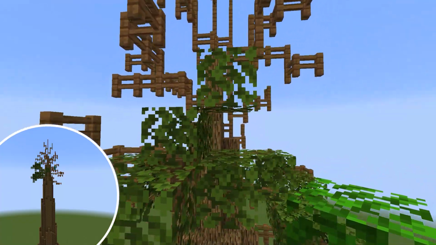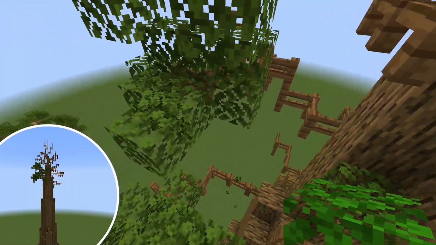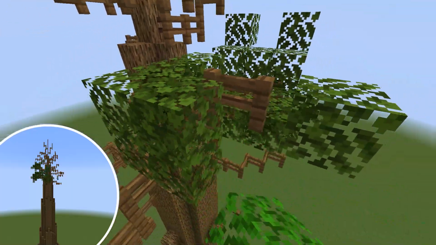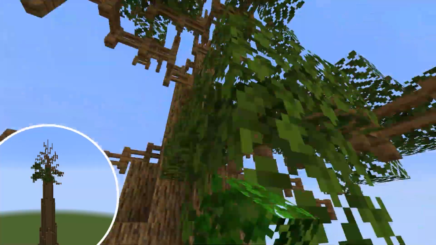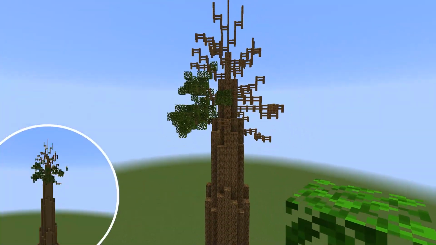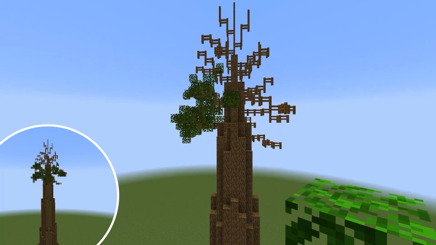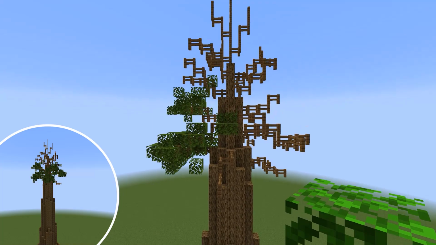Connecting them on the corners also creates a very dynamic shape. So just keep that in mind to remove some blocks as you're placing them. You don't want it to end up looking like a giant cube of leaves. Alright, I think you get the idea of how to place leaves. I'm just going to do a quick time lapse for the rest of this tree since it's going to take me a while, and you can take all the time you need to work on yours.